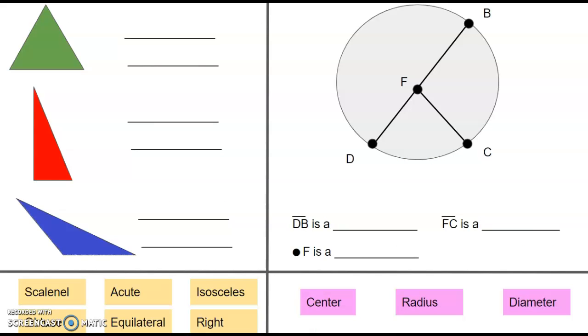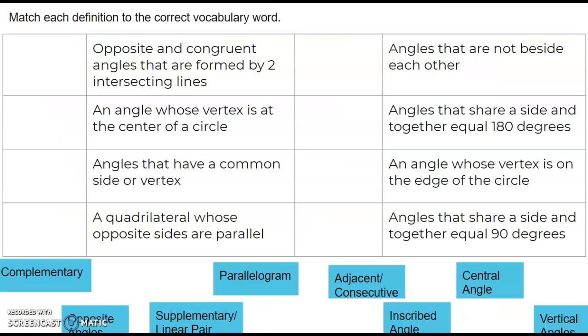All right, same thing on this side. You've probably already heard of these. That is not supposed to say scalenal. That L at the end is a typo. That's just supposed to say scalene. And so each of those triangles has two classifications. One word is going to describe the sides, and a second word is going to describe the angles. So that's why there's two lines. The circle you should be familiar with. So those are the three definitions that go with a circle.